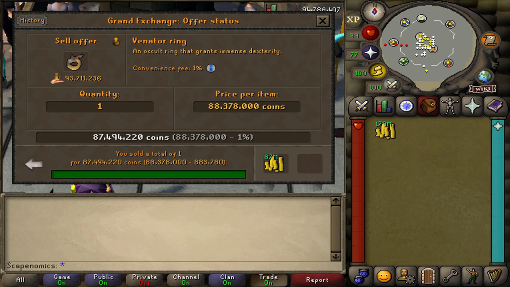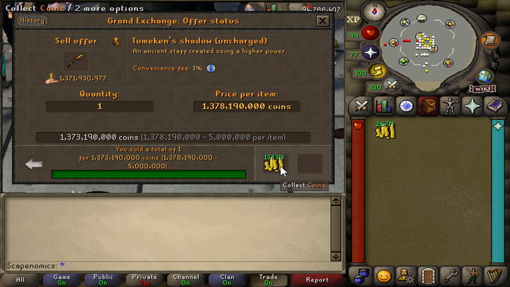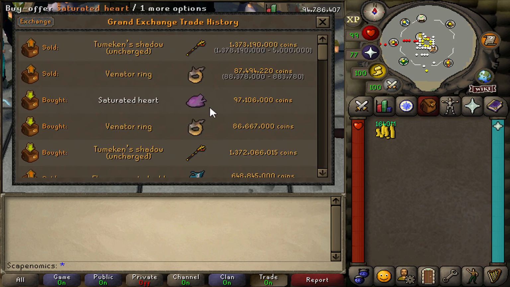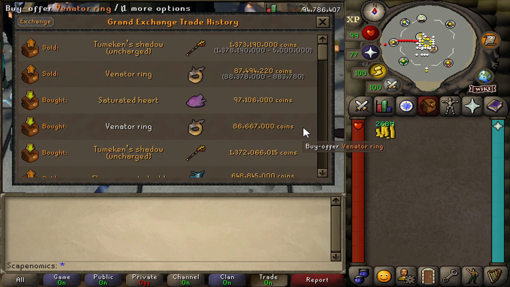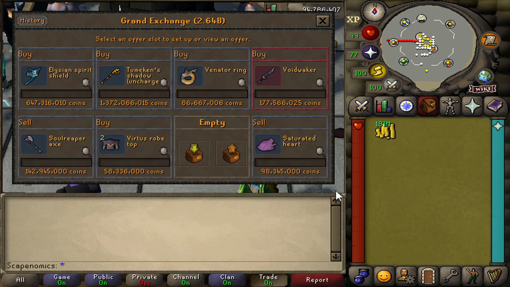The Venator ring sold really quick. We're already at an 827k profit on that, and we got another Shadow off. This one didn't have quite as large of a margin. I think we made about 1.1 mil on that last one, but it's a consistent margin, and it's hard to complain when something is buying and selling this consistently. We're currently at a 9.2 mil profit on the session so far, averaging about 14 mil an hour, so we're doing a lot better than I expected.